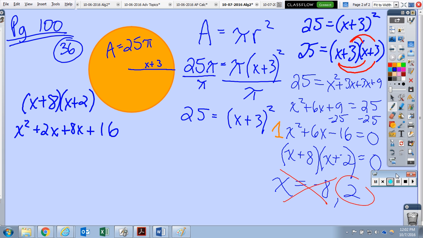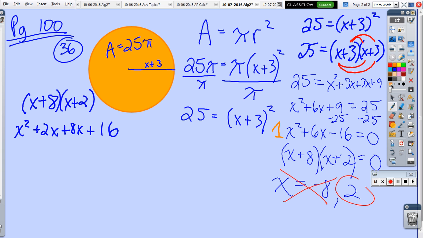Yes? Is that plus 2? So this is a, right here? No, that's a negative 2. So x equals negative 8, because if I plug in negative 8, it would make this 0, which makes it true. If I plugged in 2, it would make this 0, which makes it true. So I have negative 8 crossed out, and I have only 2 circled. Can someone tell me why? So that's the only one that could probably fit in.